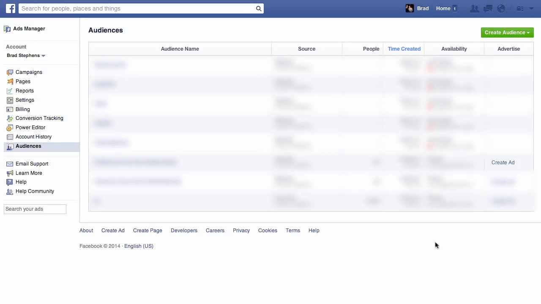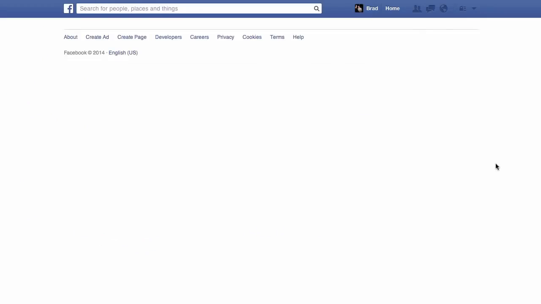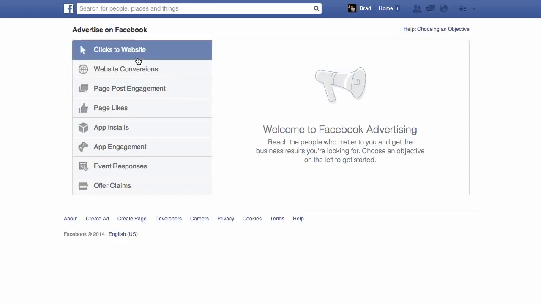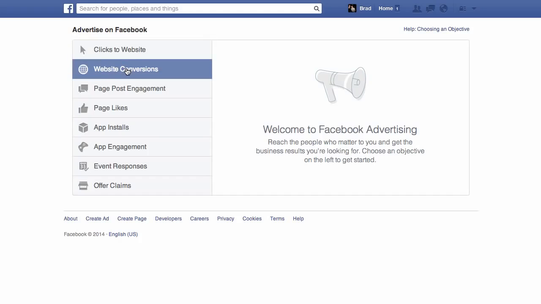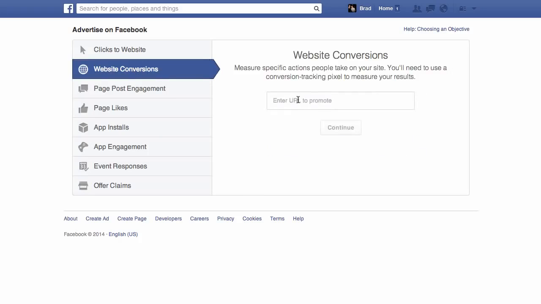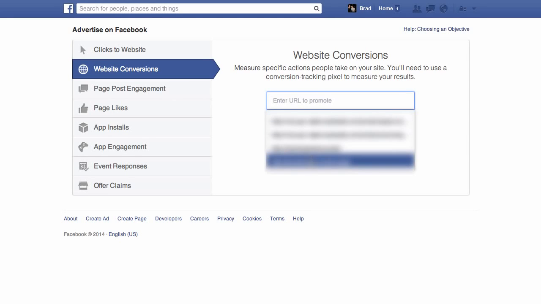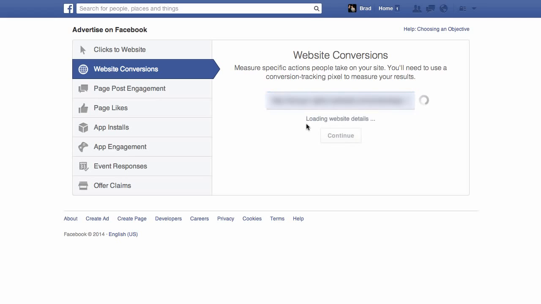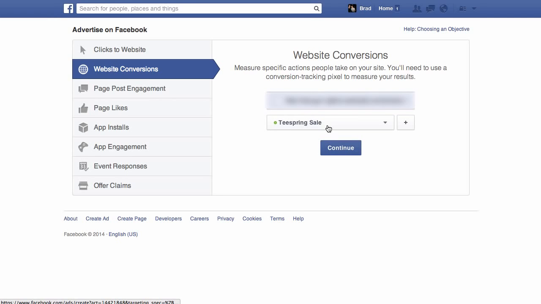So I'm going to go ahead and use a small campaign I've tested, and you click on create ad. This will take you to the ad interface. Let's go with website conversions. Let's just go with a random URL.